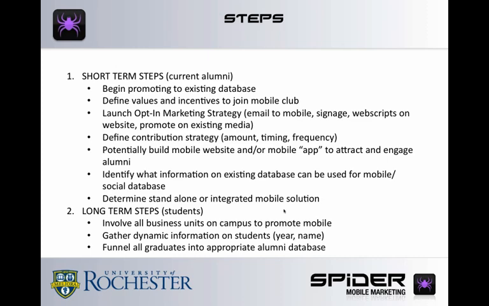What I put in terms of steps is to begin promoting to their existing database using email and direct mail, and tagging everything we talked about in the critical success factors. Buying from the top, making sure there's proper signage, making sure you're tagging your short code and keyword on all existing data, media, and so on. The long-term steps will be to involve all business units on campus to promote mobile and gather dynamic information on students, what year they are. You have 4 years.